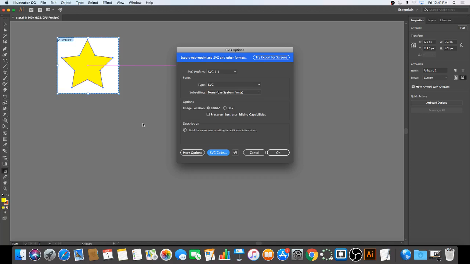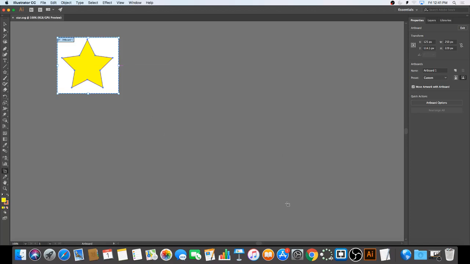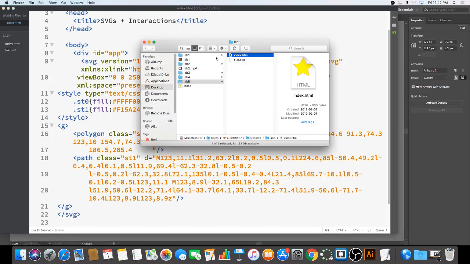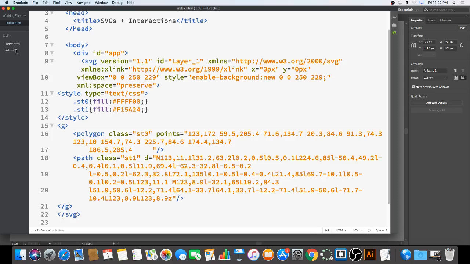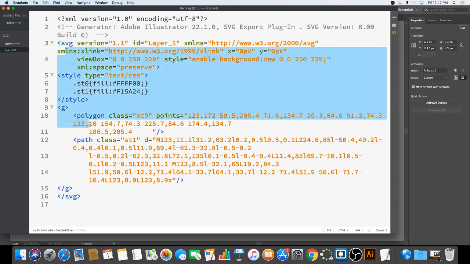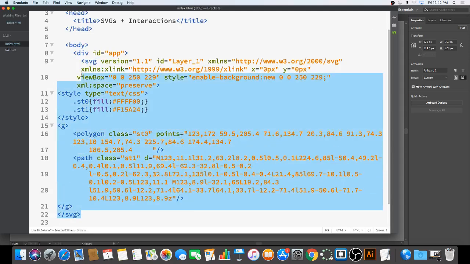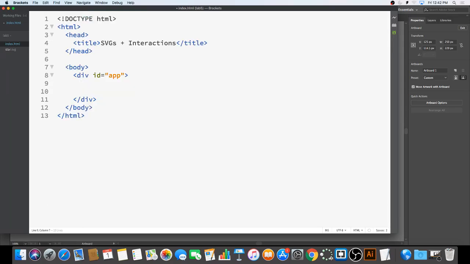But we are going to save it. So press OK to save it so you can get an SVG file in the same folder. You see that star.svg? And if you are in your bracket, make sure that it's in the same folder. If you're in Brackets, you can always get the SVG code back by clicking on it. And you would see the exact same thing from before that you can use. Or a more convenient way is to just not type out the SVG and just do image source equals star.svg.